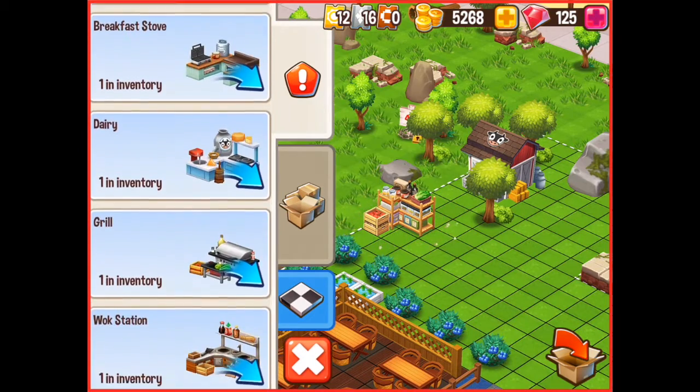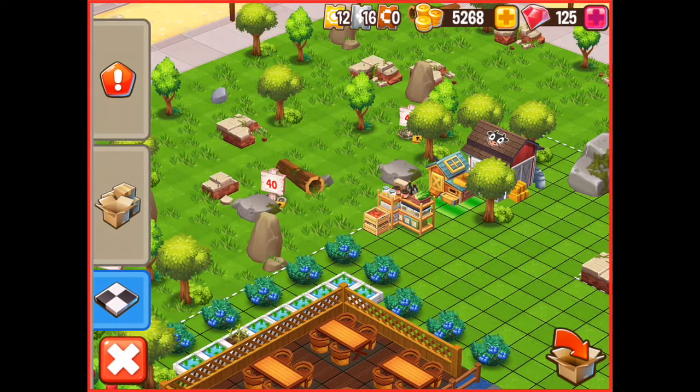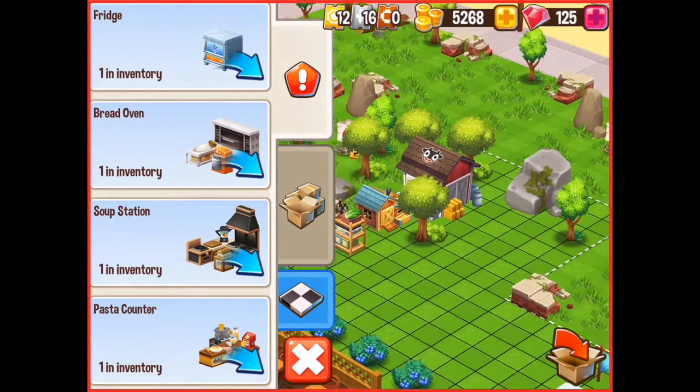Put that there for the moment. And let's try the next one. We want the chicken coop. Now, chicken coop, I think, can go there as well. But let's turn it. No, go to the back like so. And I do believe that's much better. Okay, we got a gap there between the two, which is nice.